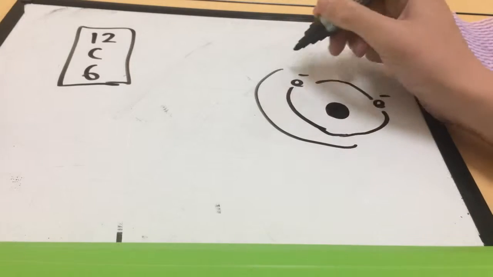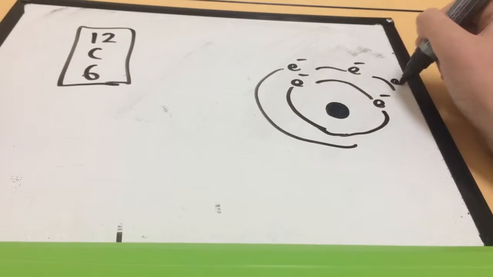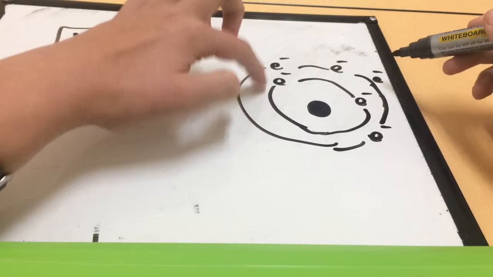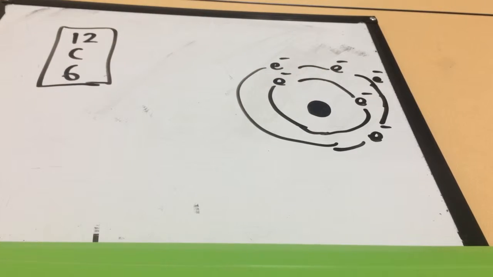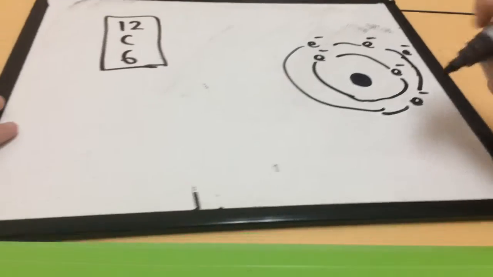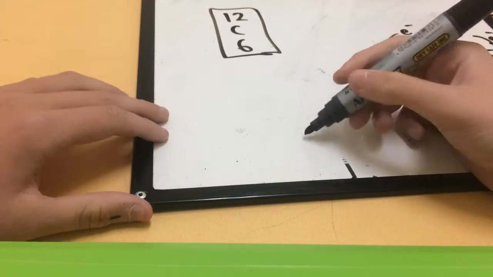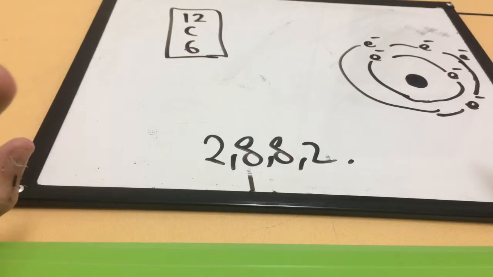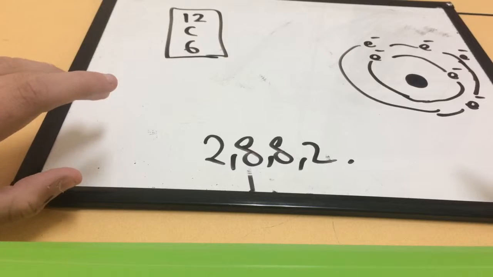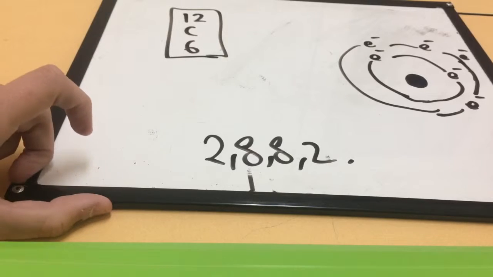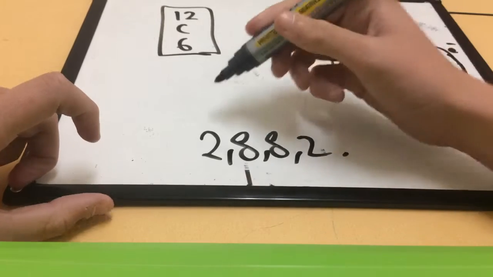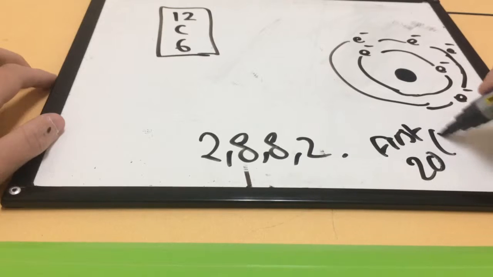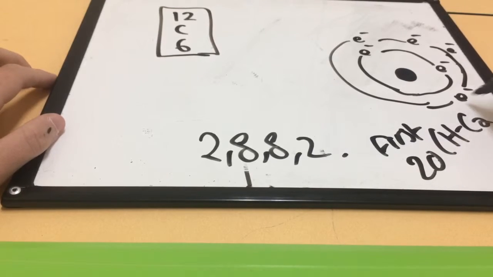The way the carbon one's going to work, it's going to look like this. You might go, why is there 2 here and then 4 in this one? This is where we get to electronic configuration. Electronic configuration for the first 20 elements goes like this: 2, 8, 8, 2. Don't worry about anything past the first 20 elements for now. It gets completely different when you get past that, like SPDF. This is only for the first 20 elements, from hydrogen to calcium.